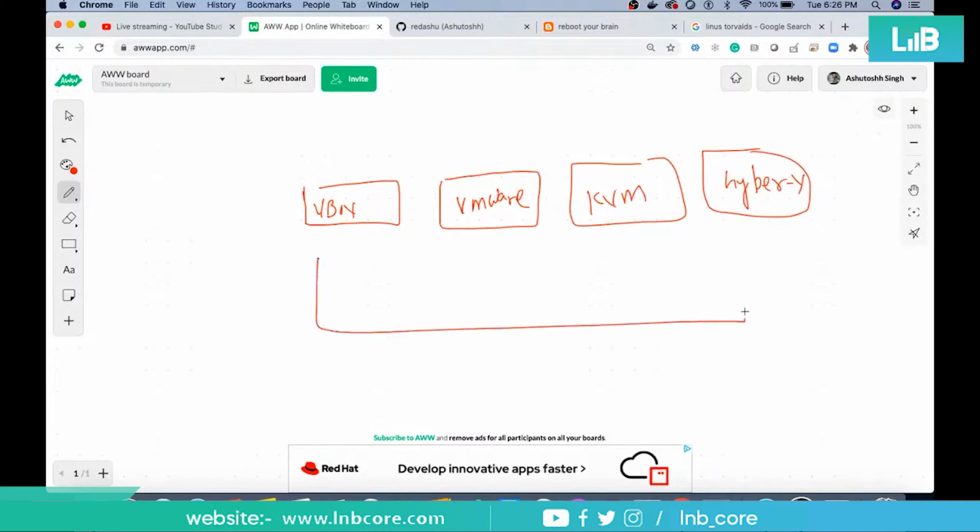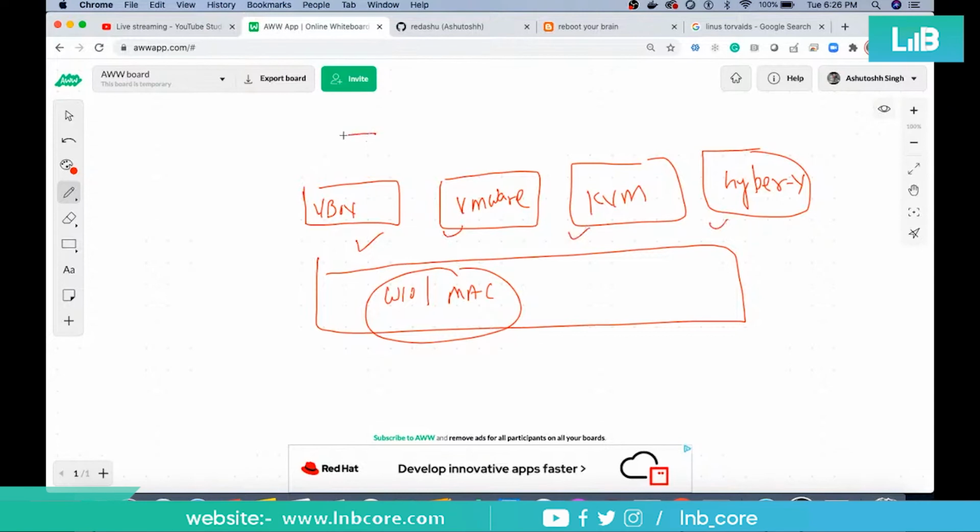So let's say you have your Windows or Mac based system. Here you can install VirtualBox, VMware, KVM or any of your choice. And then on top of this, you have to install Fedora 32.